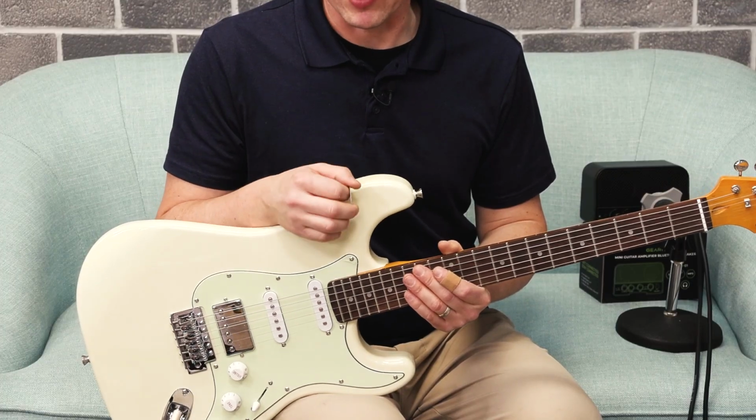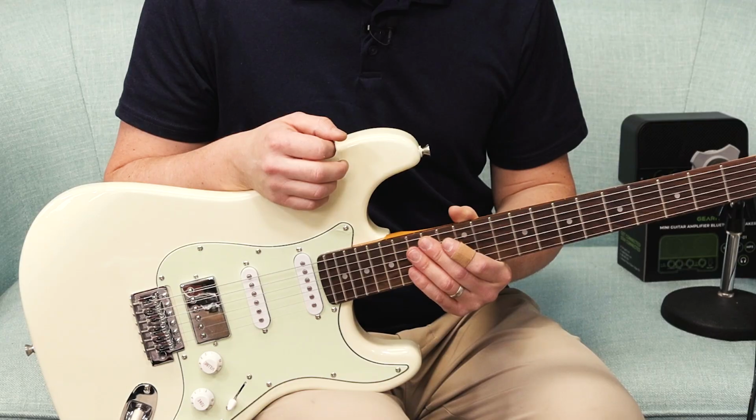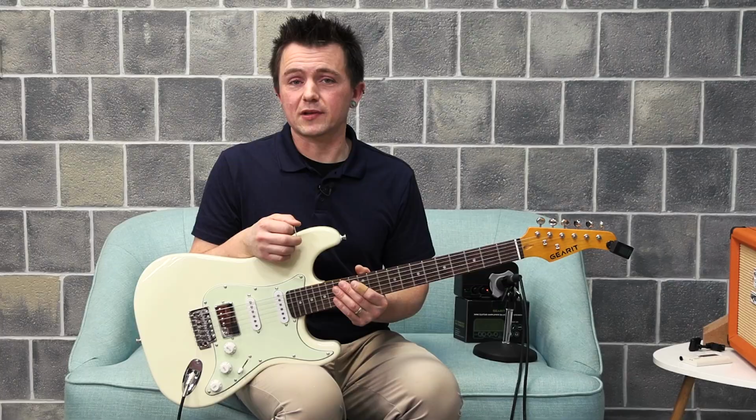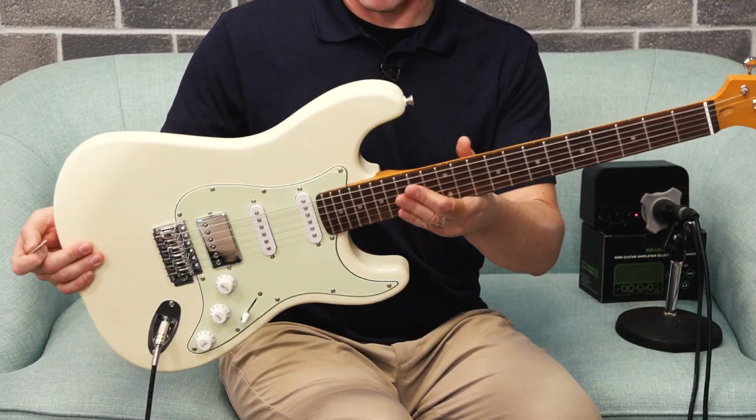In terms of these beginner bundles, I'm pretty sure this is the best that I've opened so far. And the fact that it was the cheapest out of all of them is incredible. So there you have it. This is the GearIT Strat-style guitar.